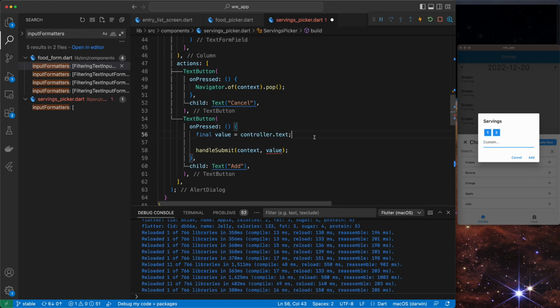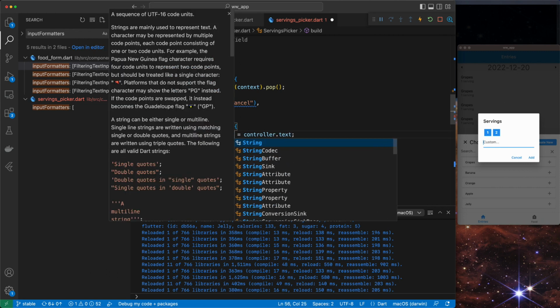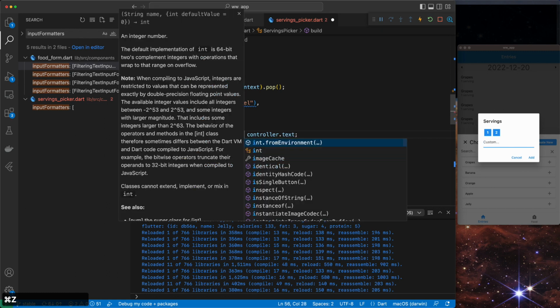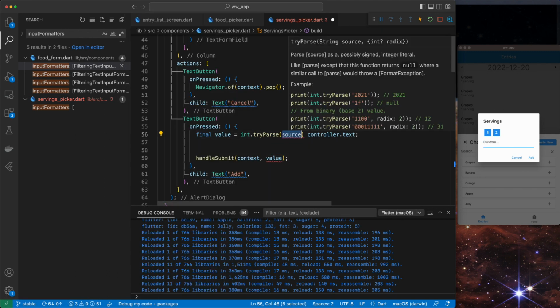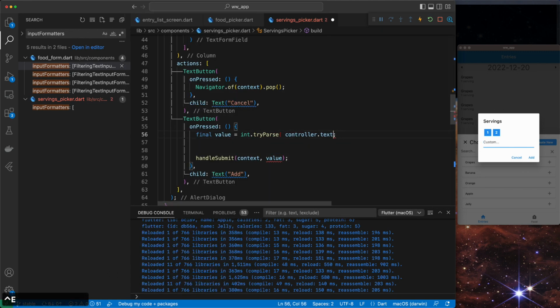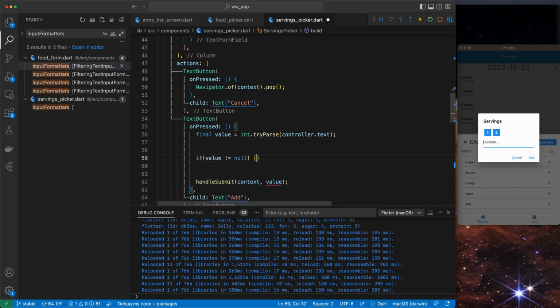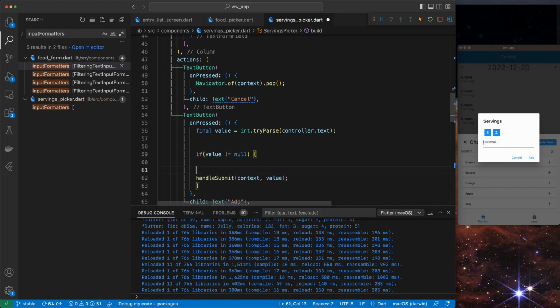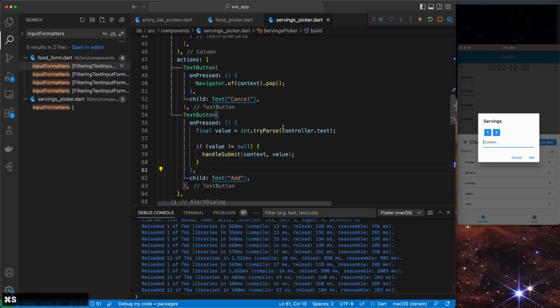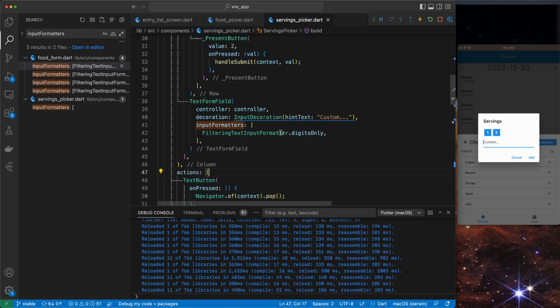So what we can do, actually we can do it this way, int.tryParse the value there. And this should always, more or less, work unless it's completely blank. But that will do this, and then we can essentially go if value does not equal null, then we run the handleSubmit function. Okay, so that should pretty much work.